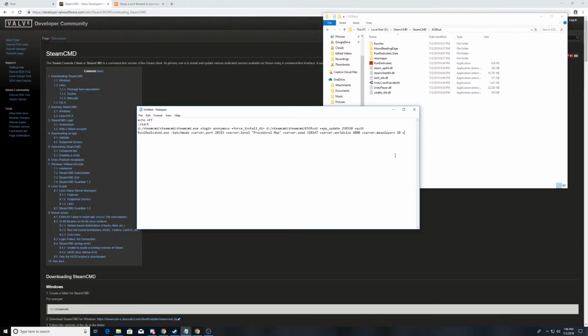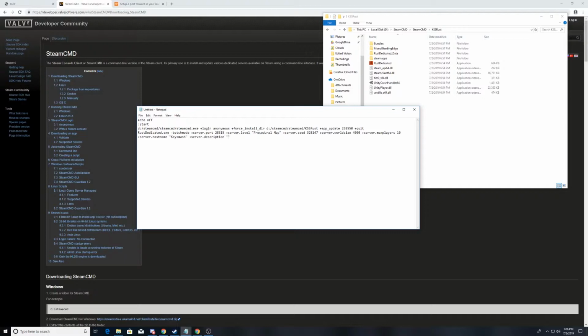So after our max players, we're going to do a server.hostname, and we're going to give this a string, which is whatever we want to call our server. So if I want to call my server Key Smash, that's what it's going to be. And then we're going to do a server.description, and this is just something similar.